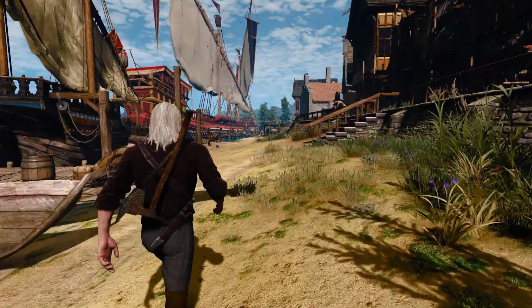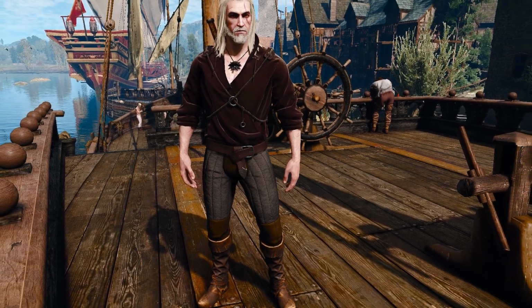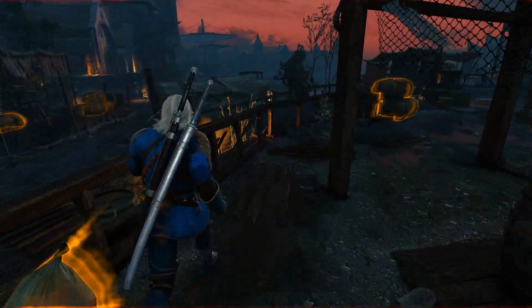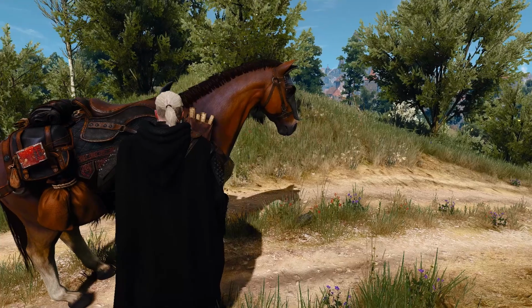Besides those 10, here are 2 bonus mods that I've added to my collection recently. First one is the E3 Shirt and Knife mod. This is just a simple recolor of Geralt's shirt and knife. Second mod is the Auto Sell Junk mod, which is a small utility mod that automatically sells any junk items picked up by Geralt. There is a mod menu that lets you choose whether to sell the junk or dismantle them, costing you crowns.